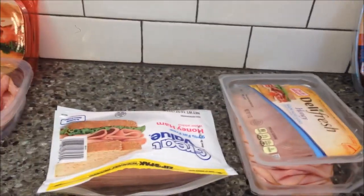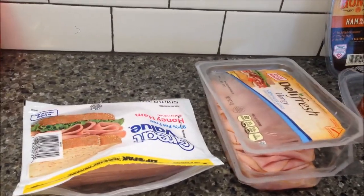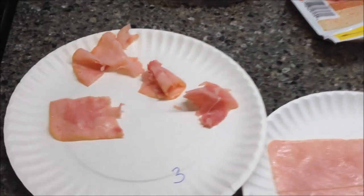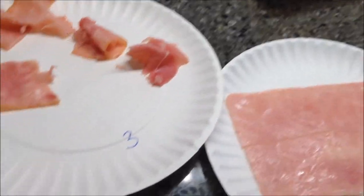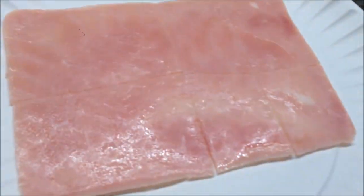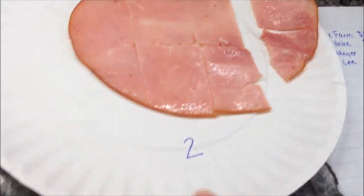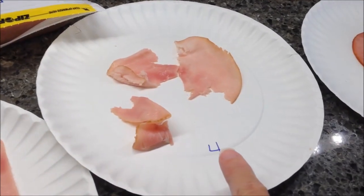So now I'm going to put these on a plate and I will let you know what they're trying first. Okay, I've cut it up. I put it on a plate. This is the order that we're going to do it. This one was very easy to cut. This one was very easy to cut. This was not easy to cut. And this was not easy to cut. So first we're going to do this.